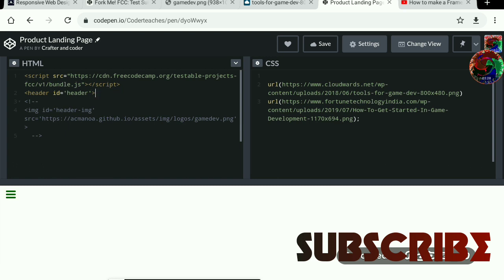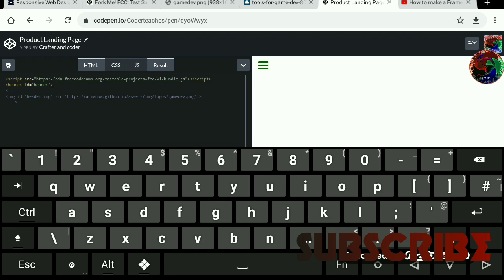Okay, then first and foremost we need a header. For those who do not know what a header is, it is anything that stays at the top, as simple as that. As a head is at the top of a body, this is also at the top of a body, if you think about it. You got the joke? I hope so. Okay, let's just quickly close the header.